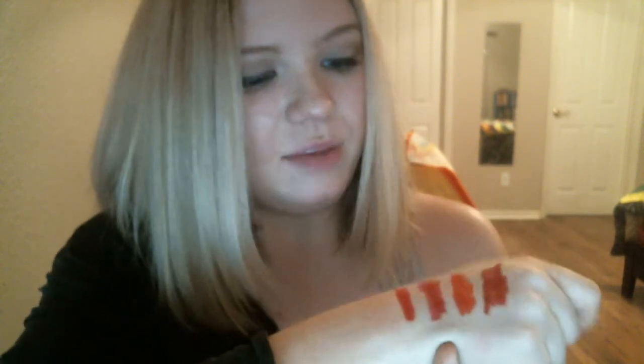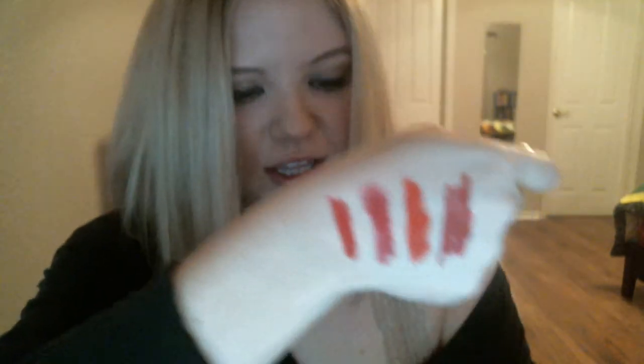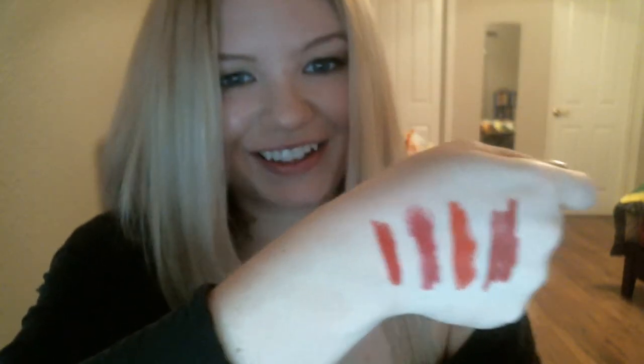Lady Danger, anybody can try it, but you just want to be careful. It's an awesome lipstick, but just make sure that you try it before you buy it. I don't regret buying it because I do like it, but again, I find it more my summertime red, if that makes any sense. MAC Red is amazing. Cranberry, pinkish, awesome. Looks good on pale girls. And then, of course, my favorite, Ruby Roo, is universal and amazing, and I love it, and everybody should have it.